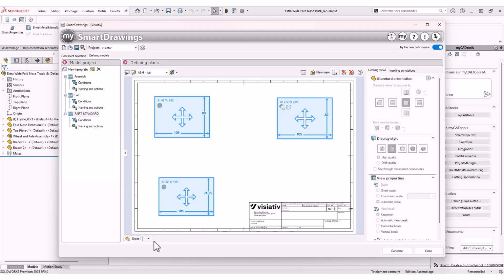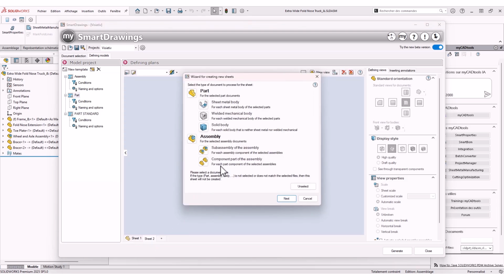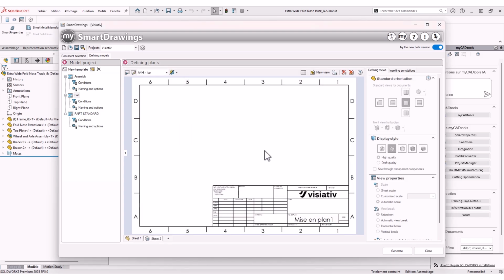The second main feature is that I'll be able to create sheets. So I'll be able to create automatic generation sheets, particularly, for example, for my weldment elements, I'll pre-configure, so I'll be able to use a different drawing sheet between sheets. And then I'll also define a trade sheet. So if I have weldments for all bodies, whether it's sheet metal or weldments, I'll create X sheets for X bodies while respecting the settings I define here.